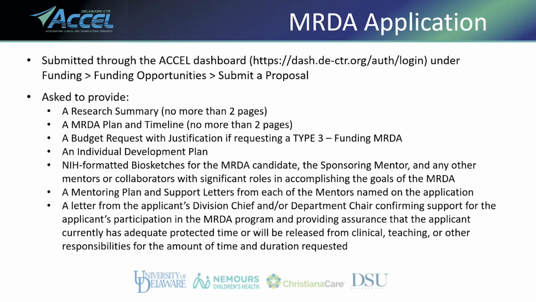We also ask you to complete an individual development plan. That is an overview of what you hope to accomplish within the next 5 years of your career. And it asks you to talk about very different aspects of your career in addition to research. We ask for that with a specific purpose to better understand the full picture of what you want to do with your career and how the MRDA may help you accomplish those long-term goals.